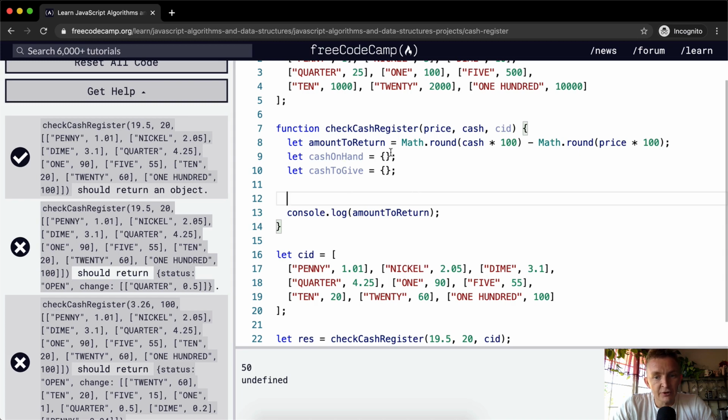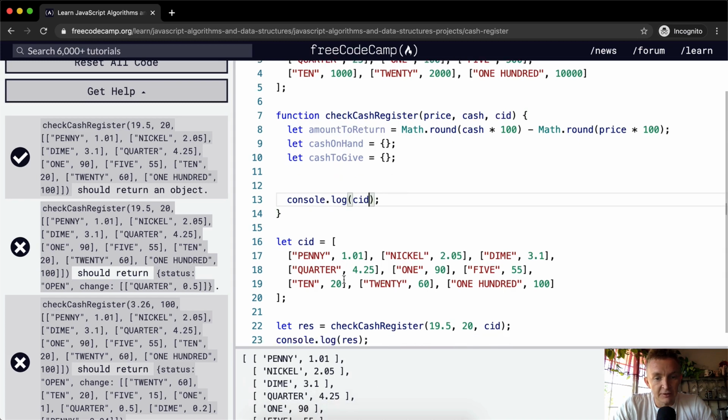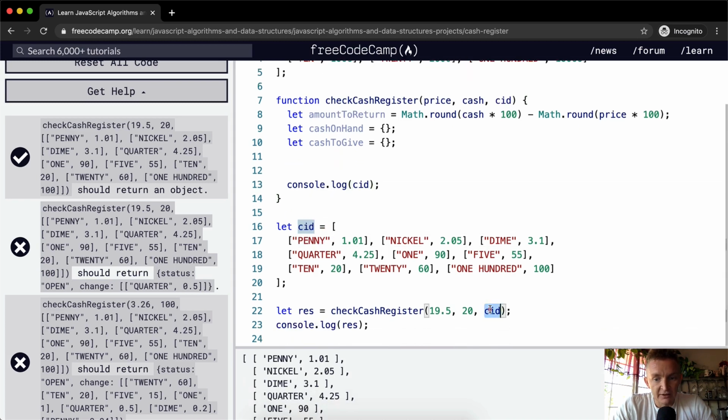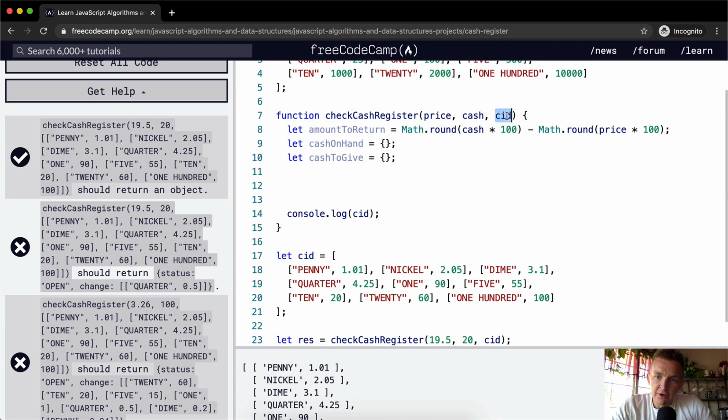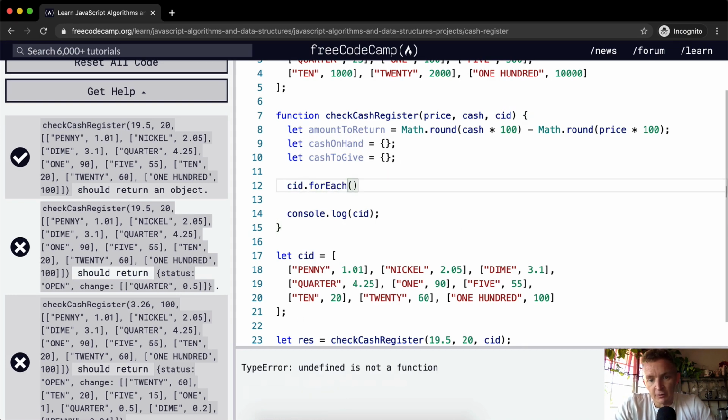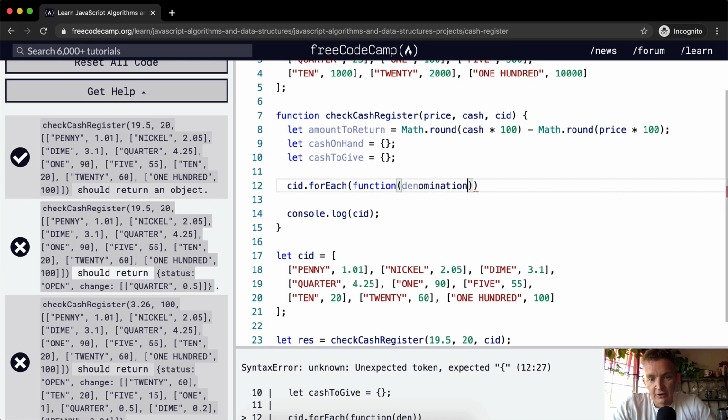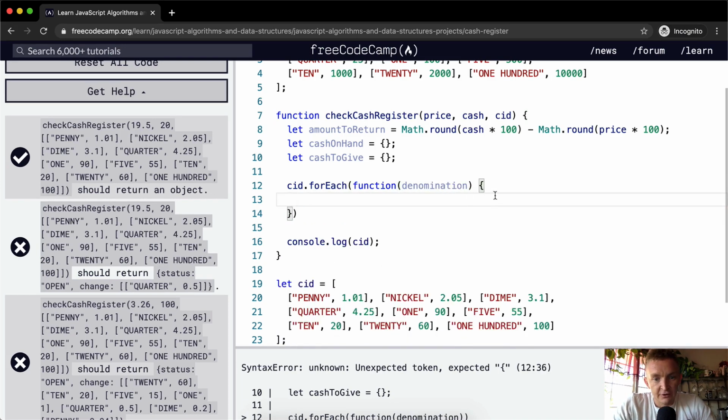So what we want to do now is turn our CID, which is being passed into here. If we log our CID right here, you see we're getting passed in this object. So our CID is being passed in as the third argument, and it's pennies. And so what I want to do is convert this to our cashOnHand. I'm going to convert all the elements of the CID and pass them in as key value pairs for the cashOnHand. So the CID is an array. So I'm going to go CID.forEach, and I'm going to write long JavaScript initially, and then we'll refactor at the end.